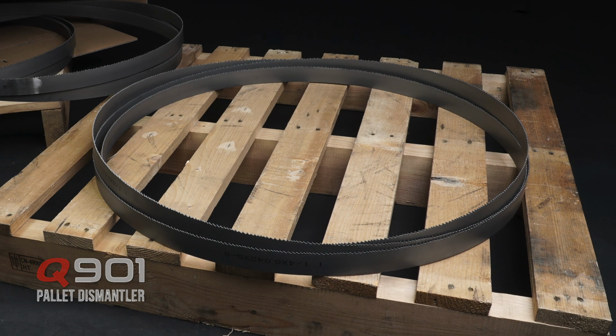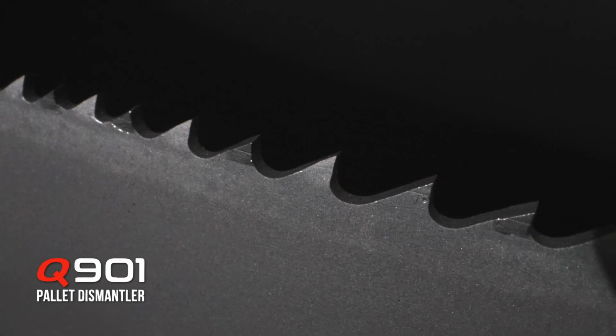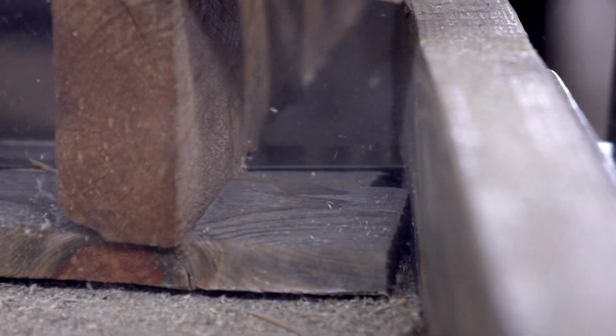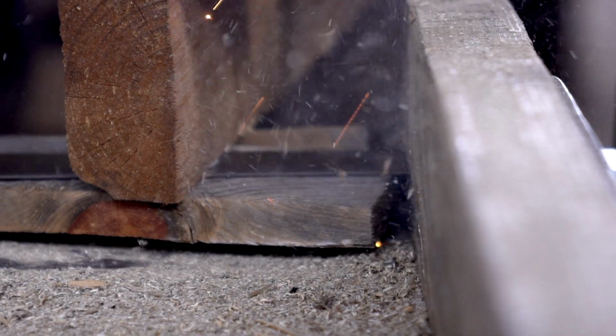What makes our pallet dismantler different and better is the steel backing. Everybody else uses a D6A backer. We use a 3% chrome backer. Our blade doesn't break in the back as much as our competitors.